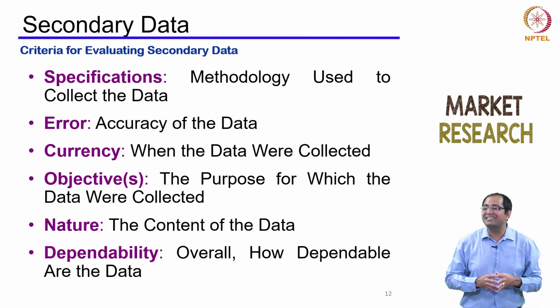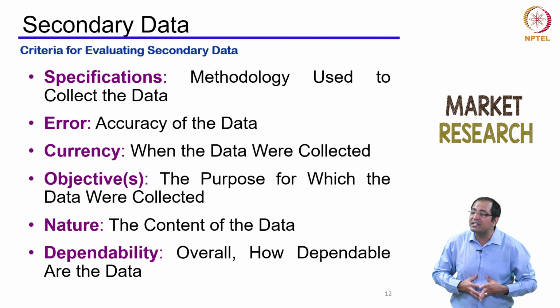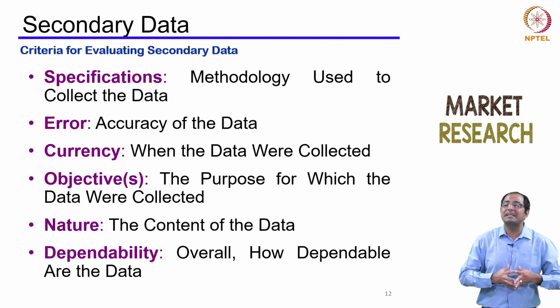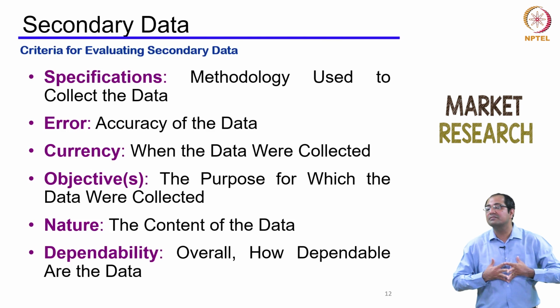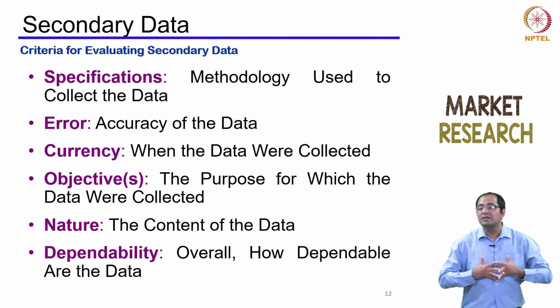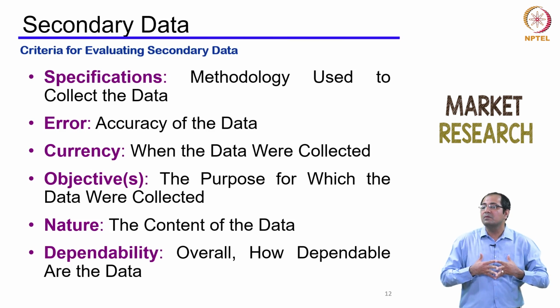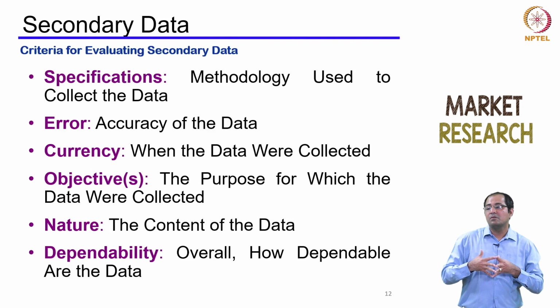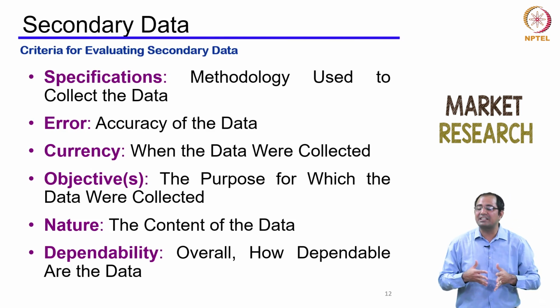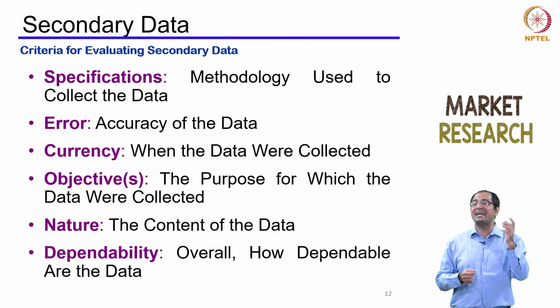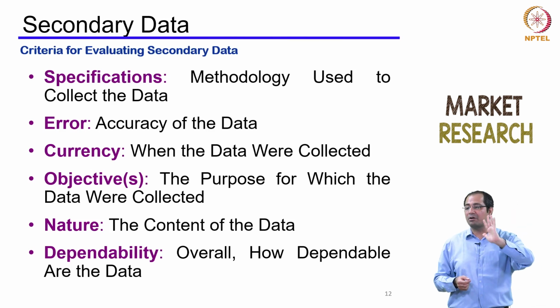You have to look at whether the data is accurate. That is how you will get it, again, by looking at the methodology. Sometimes when you look at that secondary data, you might get some very different figures than what you expected, which might hint that there might be an error, so you can validate it from other sources as well.